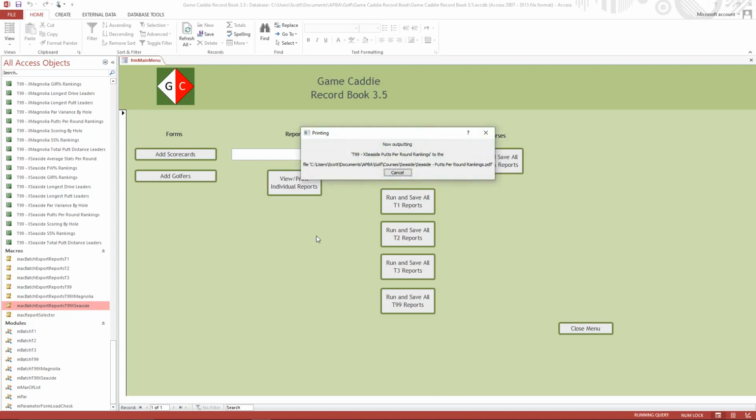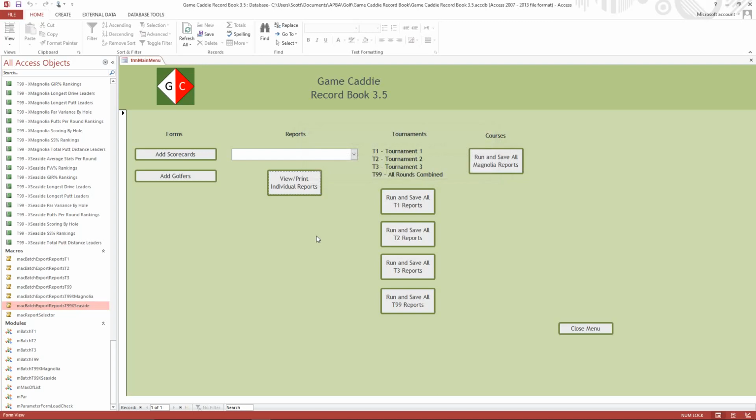Also note that when it creates these reports, it will write over any reports that already exist with that same report name. So if for whatever reason you want to save reports that you've run before, make sure that you rename them in some way so that they don't get overwritten. Most people I don't think are going to want to do that. You're just going to have the most current version of whatever's going on in your database. But if you do want to save older versions of things, then make sure that you rename them before you run that macro. So we know that that macro works.